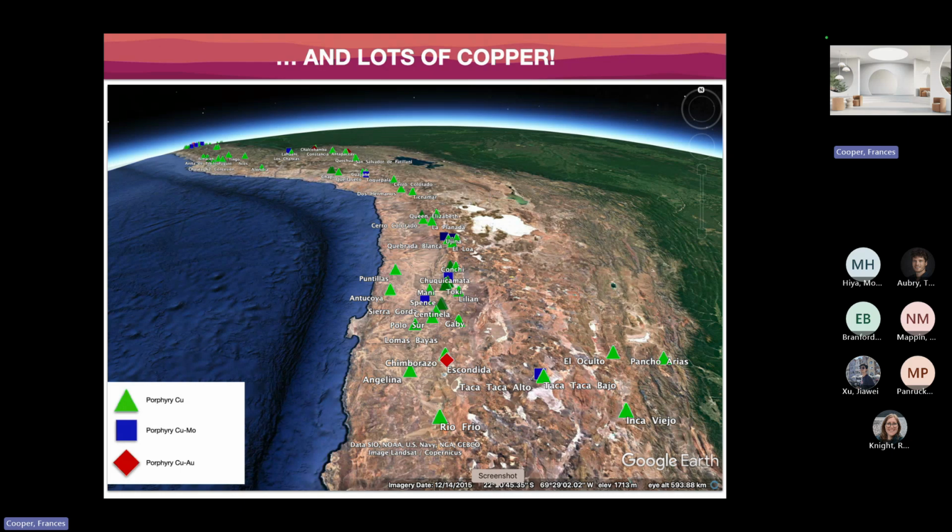But what we can see through here is an entire belt. This isn't every single deposit. This is the majority of the deposits. And you can see that they're pretty much aligned parallel to the subduction zone through this region. And they're differentiated here into porphyry copper dominant systems in the green triangles, porphyry copper molybdenum deposits, and porphyry copper gold deposits in red. So there's only a handful of the gold deposits. And the majority are either just pure copper, or a lot of them actually have copper and molybdenum together. The deposits we're going to be focusing on today are Spence, right here, Cerro Colorado up here. And I'm going to show you a picture of Chuquicamata here in just a second, and we'll come back and think more about them.